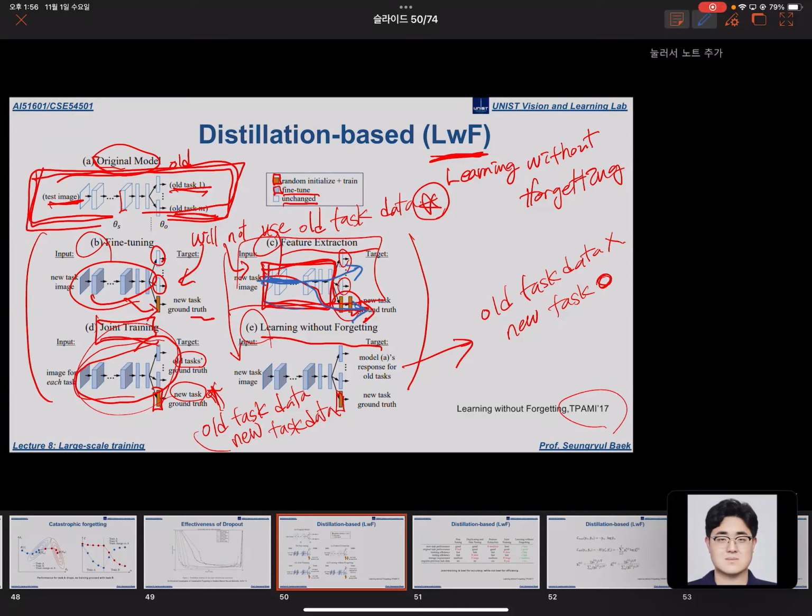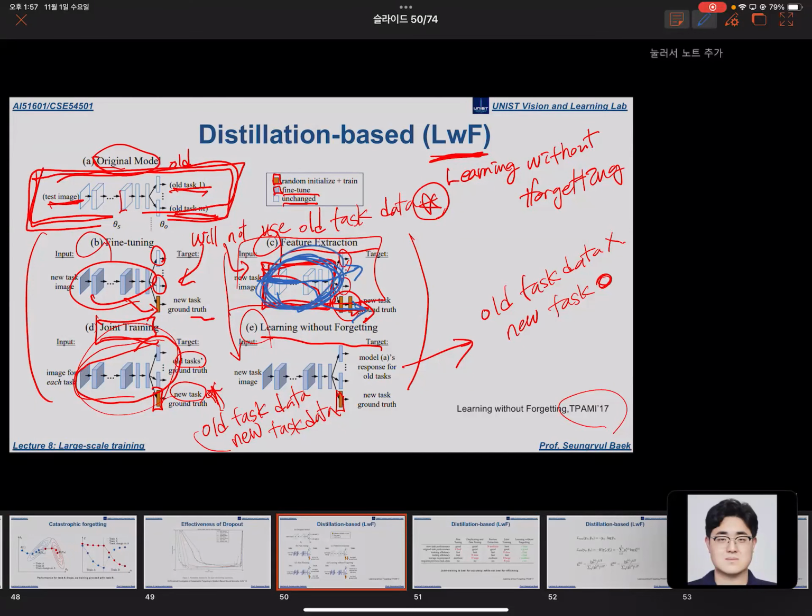These networks are tuned for old tasks and never trained further. So these features are optimal for old tasks, but not for the new task, and they are not further trained for it.